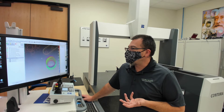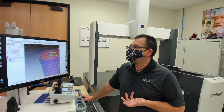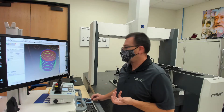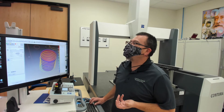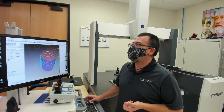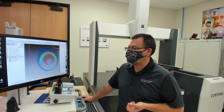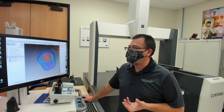Here we have an evaluation of the profile for the cone over here on this side of the part. Looks like our graphics are a little off — let me fix that. Yeah, look at that ridiculous tolerance — let's fix those. 0.2 and minus 0.2. Actually, this is just a cone angle. Rather than clicking on profile, I was looking at angle. Let's look at the profile — that's more of what I was expecting to see. And here again, we can see that this shape or feature was interpolated by the mill.